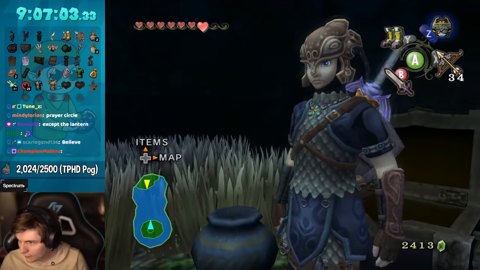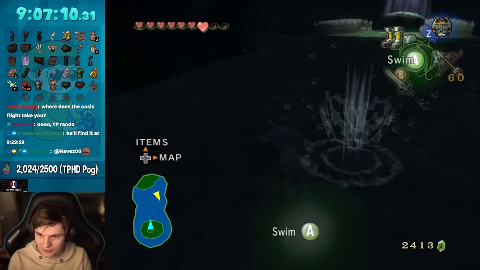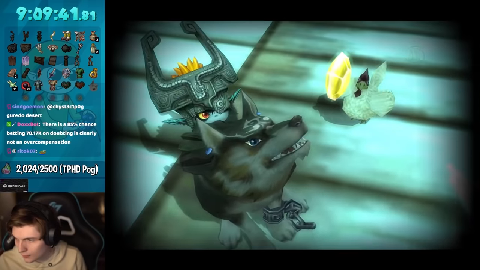Palace of Twilight? Maybe I should go over to Palace of Twilight. There's not too many chests there, but at this point, I'm starting to run out of places to check. Wait, you need double claw shot for that. No!